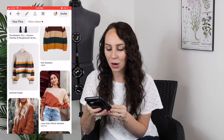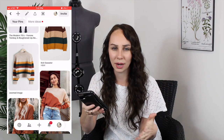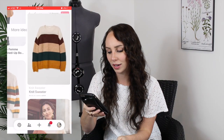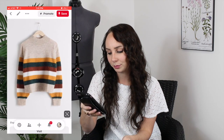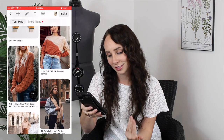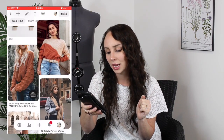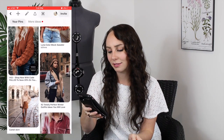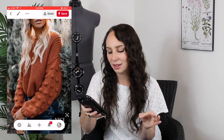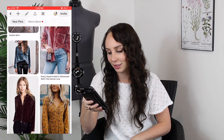Another trend I'm loving right now is color block stuff and multi-colored stripes. I think that's so fun in autumn colors — sweaters like these or color block pieces like this. I'm not super high hopes for color block sweaters but we'll see what we can find. I also just love sweaters that have a lot of texture, and I love these velvet tops as well. Again, velvet — I think those are really pretty.